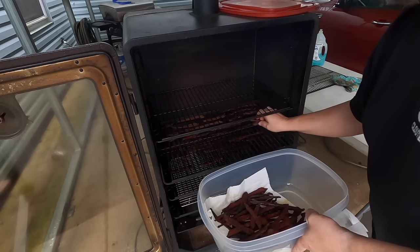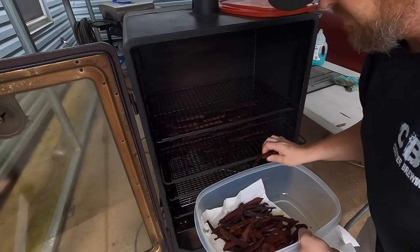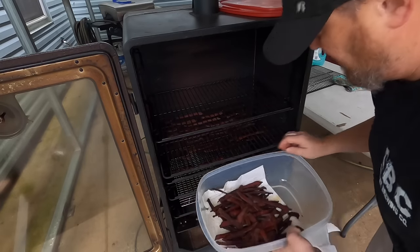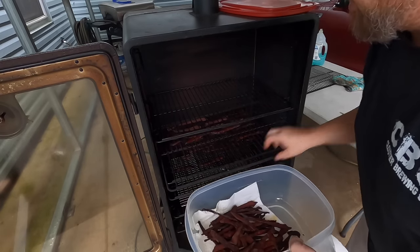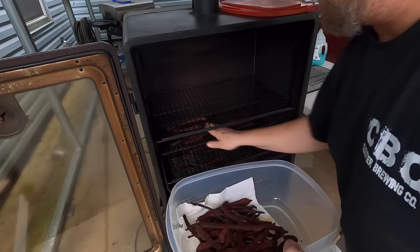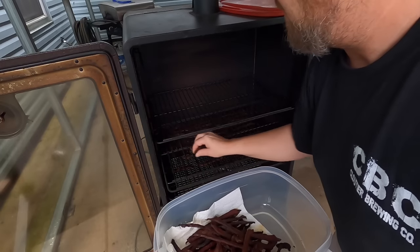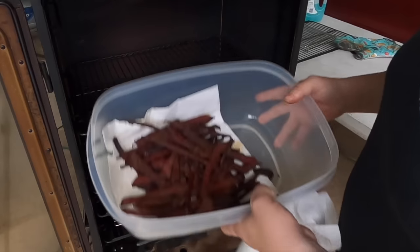It's 5 hours into it. Yeah, 5 hours, which is not bad, considering what it would take in a dehydrator. A dehydrator would take way more than that. So, yeah, look at that.